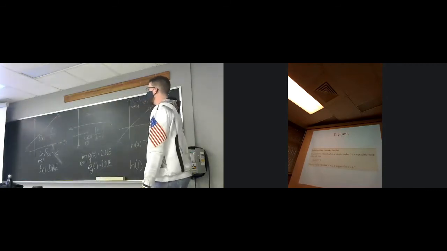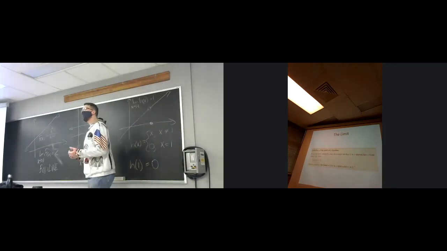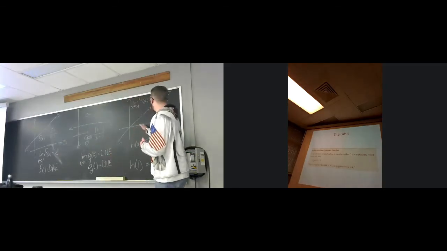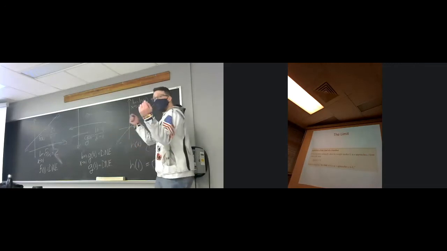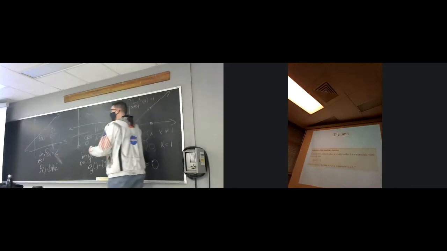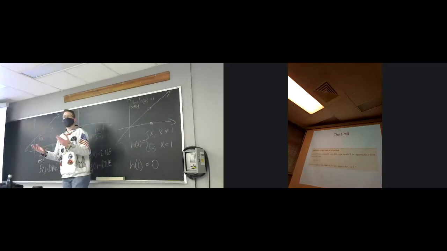So one way to think of this is the limit is algebra in motion. We're literally moving our numbers. We're saying we can pick any number that gets arbitrarily close to 1. And if we choose them from one direction, if we choose them from another direction, and it agrees in what f approaches, then the limit exists. Is everybody cool with this?